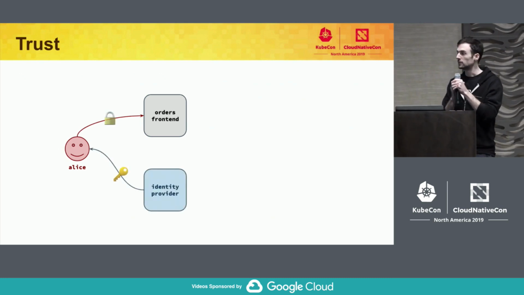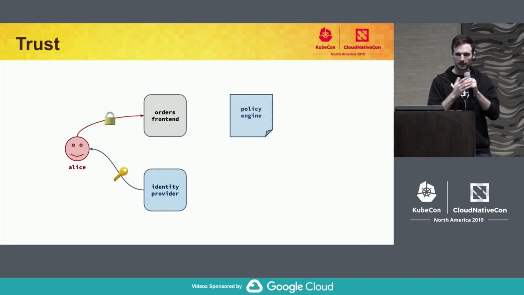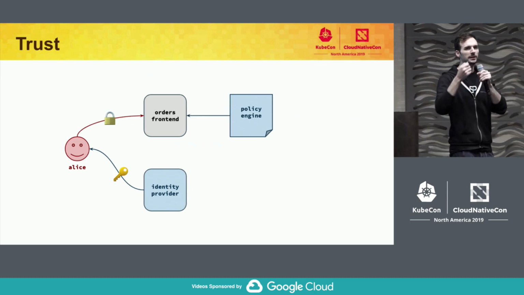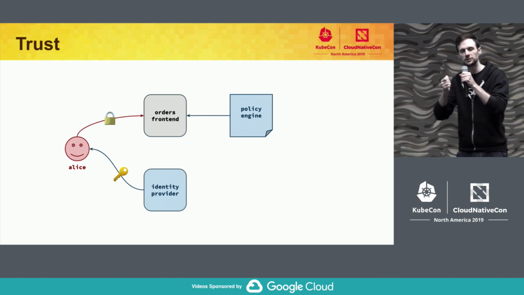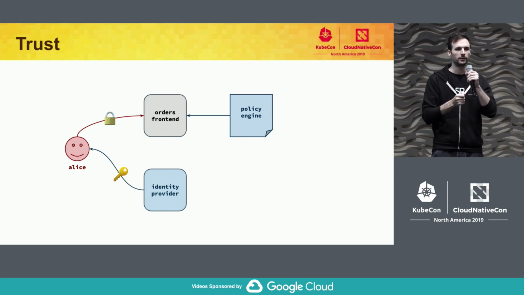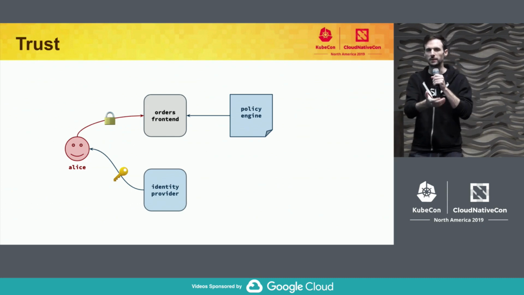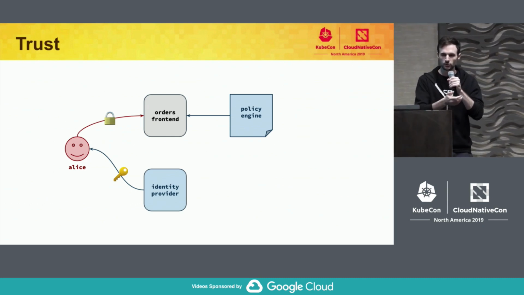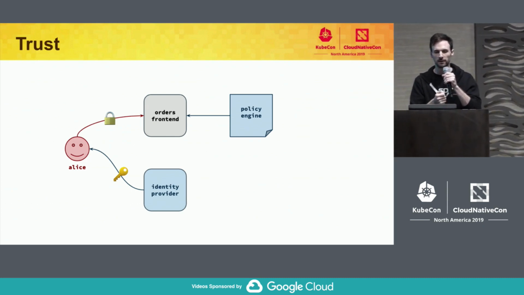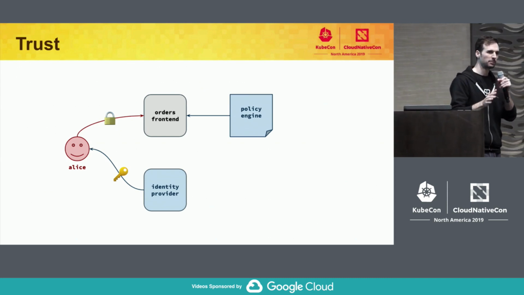So what do we do? We set up an identity provider to provide identity to Alice, some kind of cryptographic token, right? We set up a policy engine that defines what Alice can actually access. Alice can look at her data. She can't look at Bob's data. And so we've taken this expectation of behavior, and we've turned it into an enforcement of behavior. This is what it means to be zero trust, to be trustless, to remove this expectation of behavior. But we haven't removed trust completely. We've just displaced it.